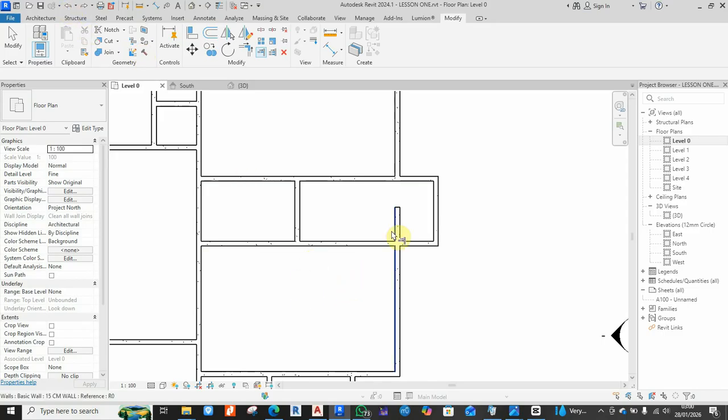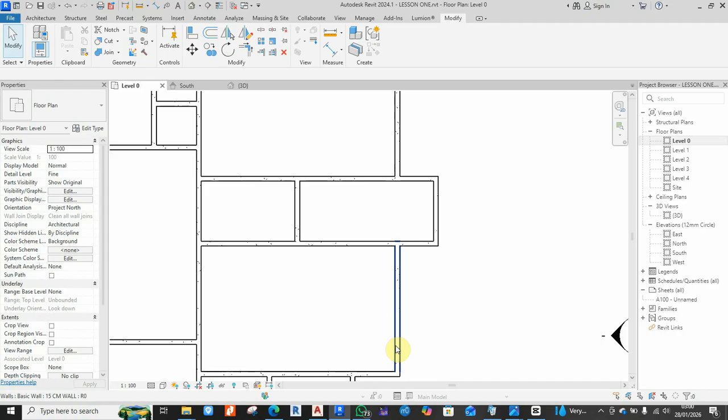If I now want this element to be trimmed at this point, I will use the same tool, but now I'll click here. This is where I want the element to end. Then I'll click on this side of the element that I want to keep, because if I click on this side, this other part will disappear. So if I click on this side, I see it has gone.